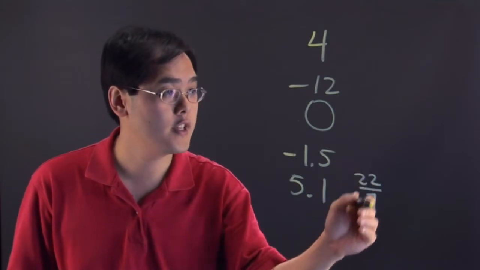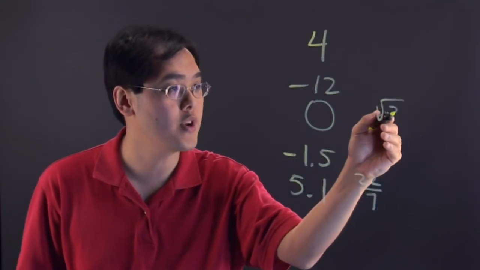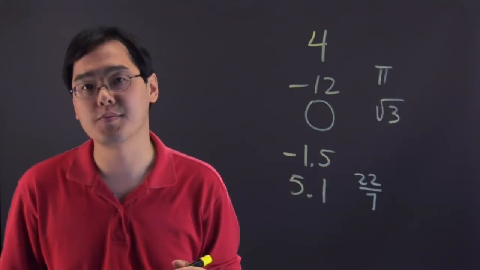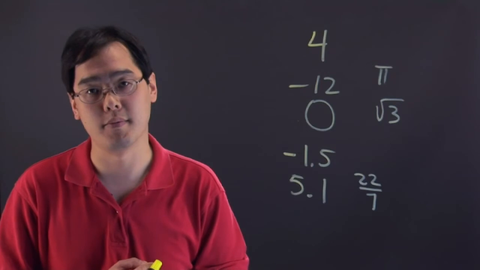If you have, let's say, square root of 3, something funky like that, or pi, neither of these numbers are integers because they are not whole; they are just numbers.